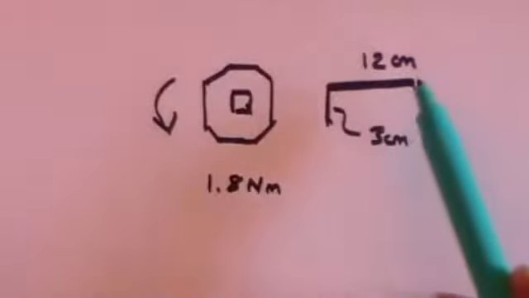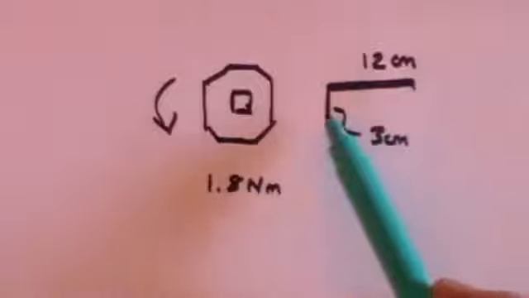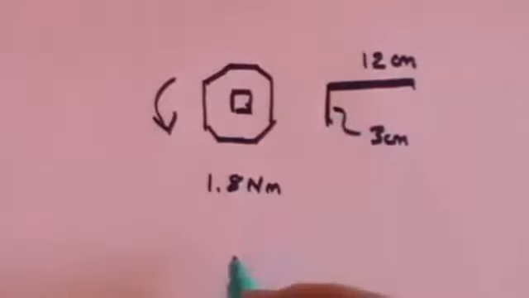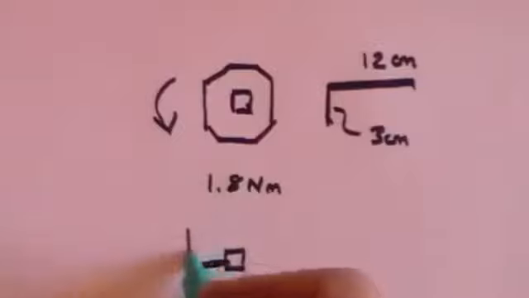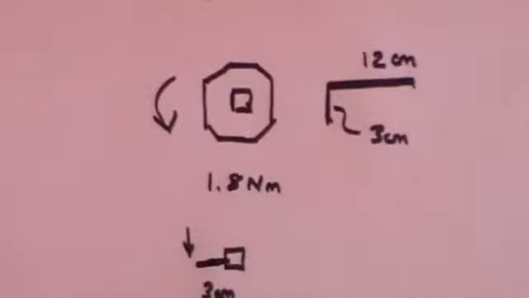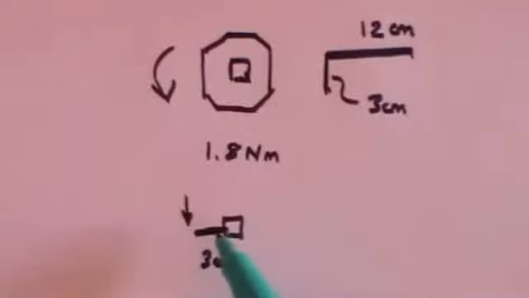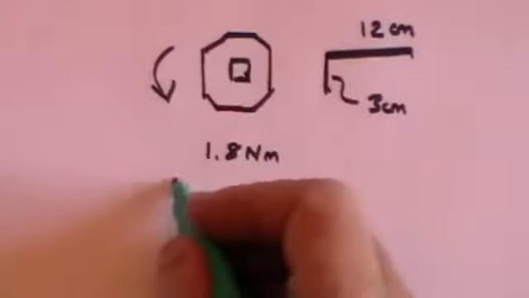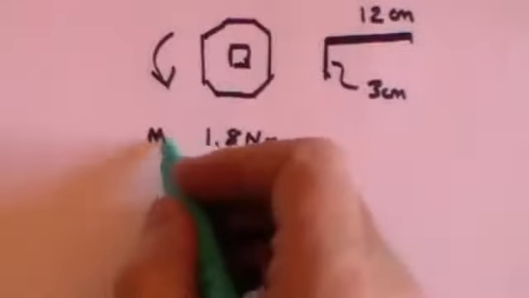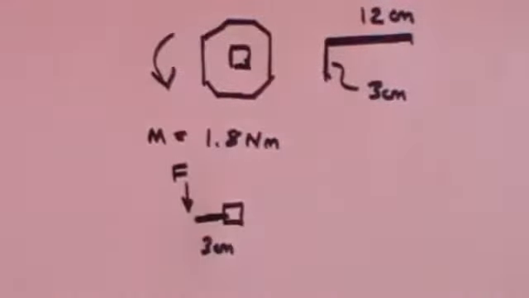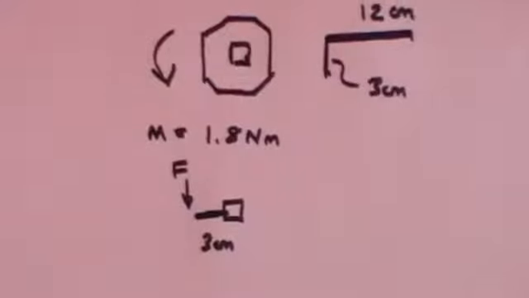Well, let's suppose you put this end in. That means you're going to turn the short end, which means that if this is the turning point, you're actually going to be applying a force on a handle that is only 3 centimeters long. So we know that you're going to need a moment, I'll make that clear, you need a moment of 1.8 Newton meters to undo it.